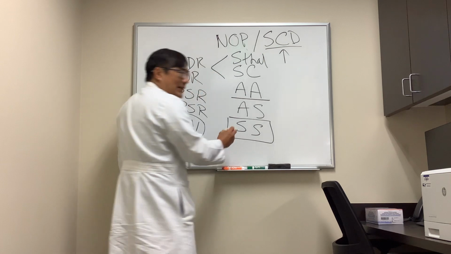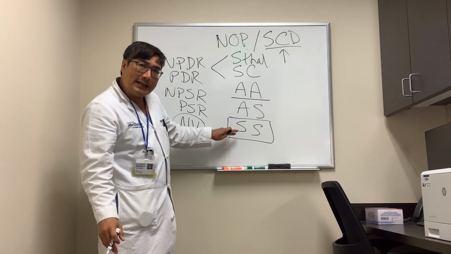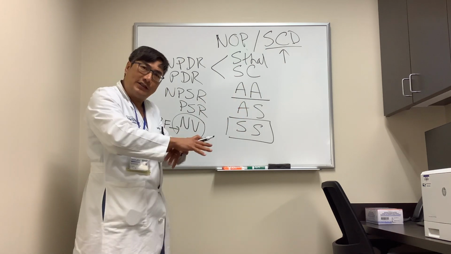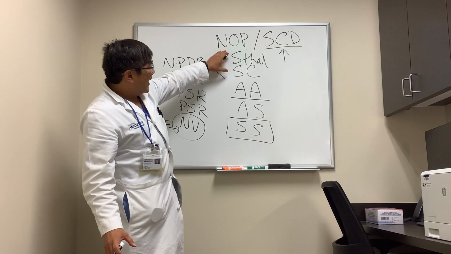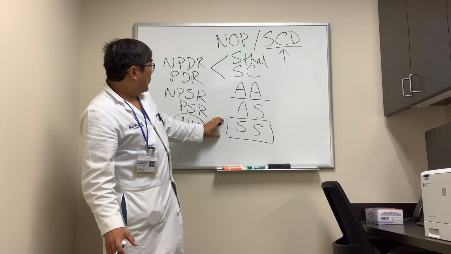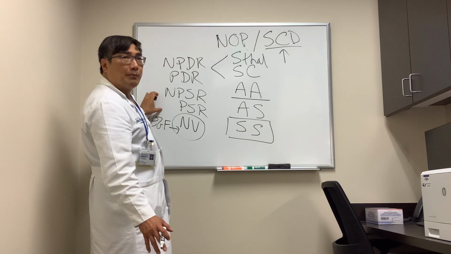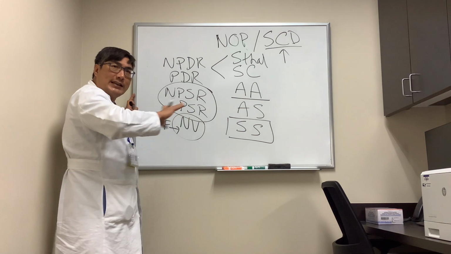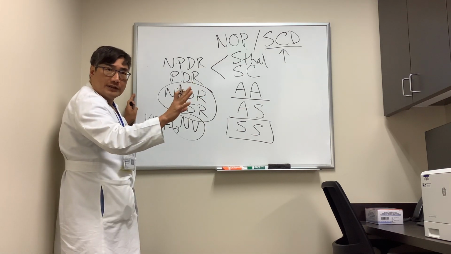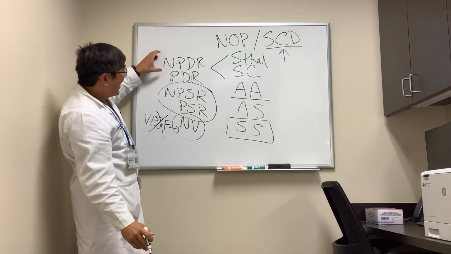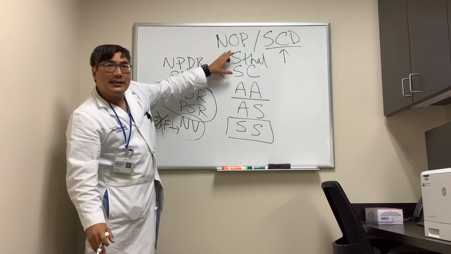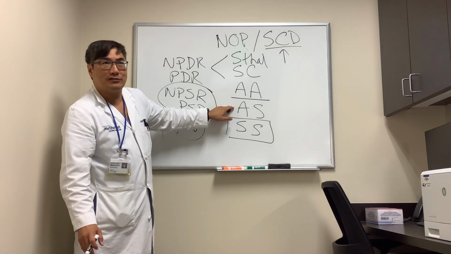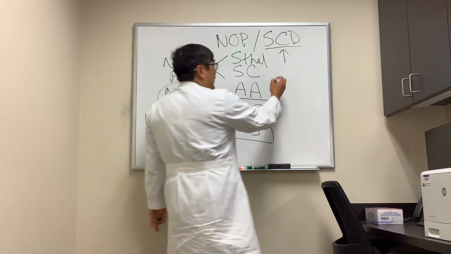In the homozygous sickle cell disease, SS, they can have vaso-occlusive events that lead to pain crises. They have to be admitted and have hydration. And in the S-thal and SC, and in the SS, we see the proliferative and the non-proliferative sickle retinopathy. However, in the SS disease, because it's more ischemic in the periphery, it causes an autoinfarction that kills the VEGF source. So we actually see more proliferative retinopathy in S-thal and SC than in the SS disease. The AA is the wild type, the AS is sickle trait, they don't come to us. And so we've got different problems.